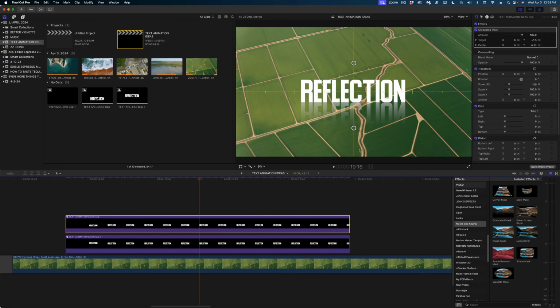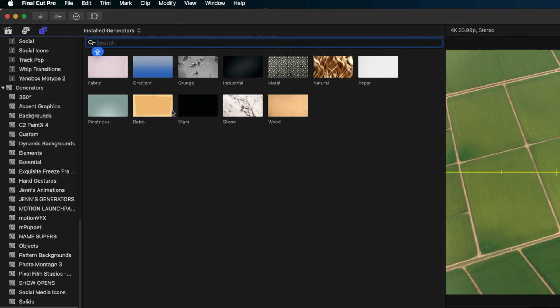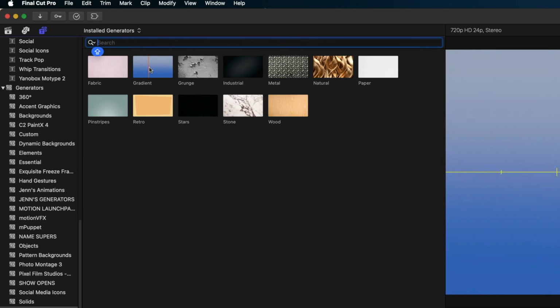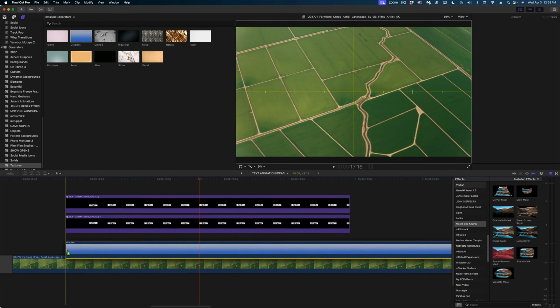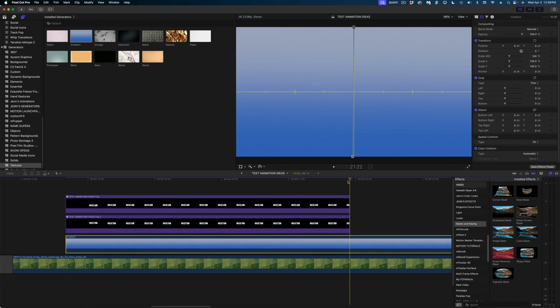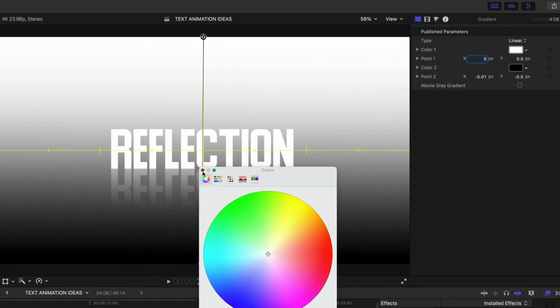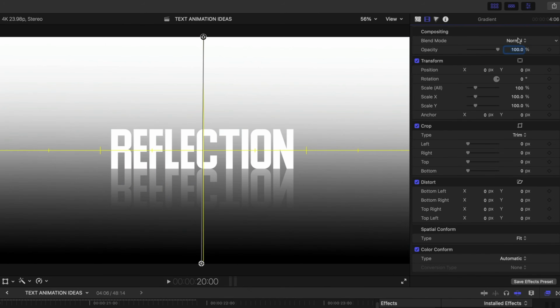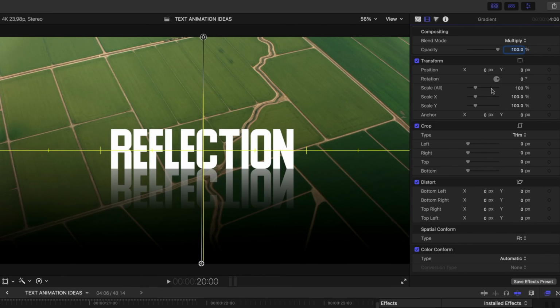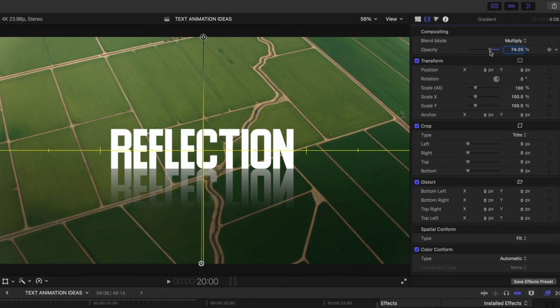And then one other thing that I think is really gonna help sell this look and make it pop more over this video is another trick from my last video, 20 more things you didn't know Final Cut could do. I'm going to drop a gradient from the textures category in the generator sidebar, and I'm going to make the bottom black and make the top pure white. And then in the video inspector, we're gonna switch the blend mode to multiply. And then I'm just gonna dial down the opacity of this a hair. And so that gives us a little bit of a darkening at the bottom of our frame so our text really stands out.